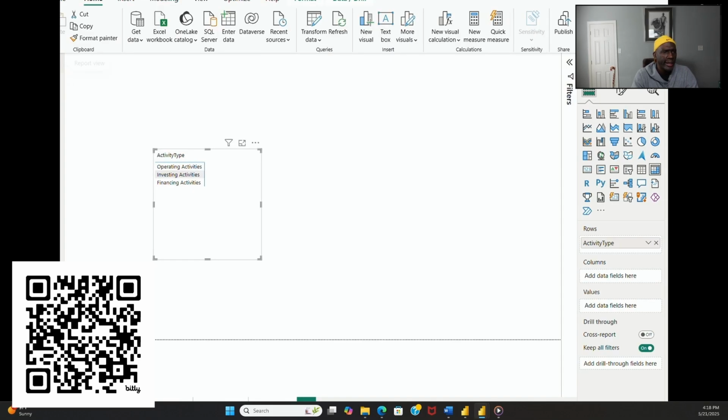So now we're building out the report for our cash flows. We've got operating activities, investing activities, and financing activities when it comes to the items and elements that are on the statement of cash flows, or the cash flow report.